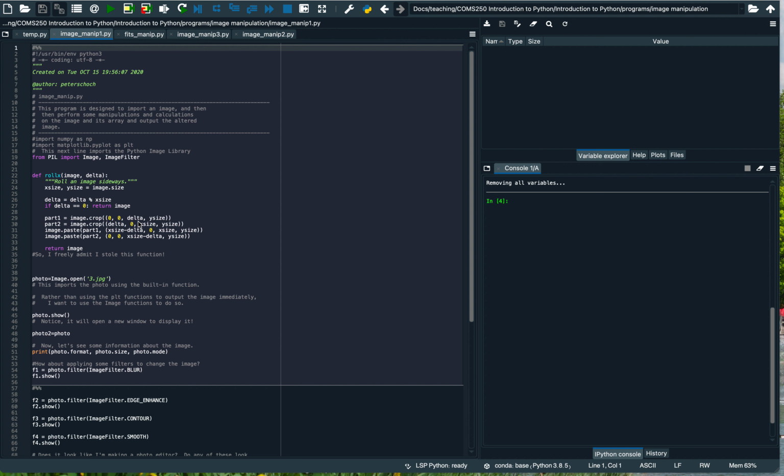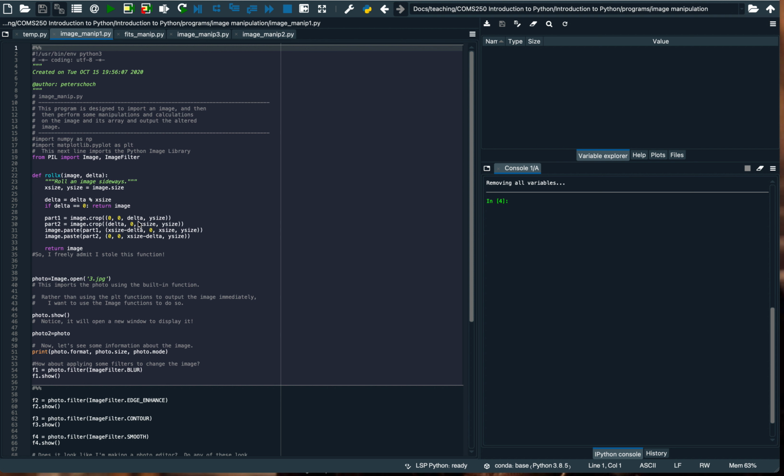Then you start at the offset, which is your delta x, and at y equal to 0, you go all the way to the end of the image on the right and all the way to the bottom of the image downward, and you crop that. Then you take that second piece, which is part 2, and stick it at 0,0 and plunk it in. And then take the first part that you cut off, move it over by the total size of the image minus delta, plunk that in there, and stitch that on to the image. You now have a totally rolled image.